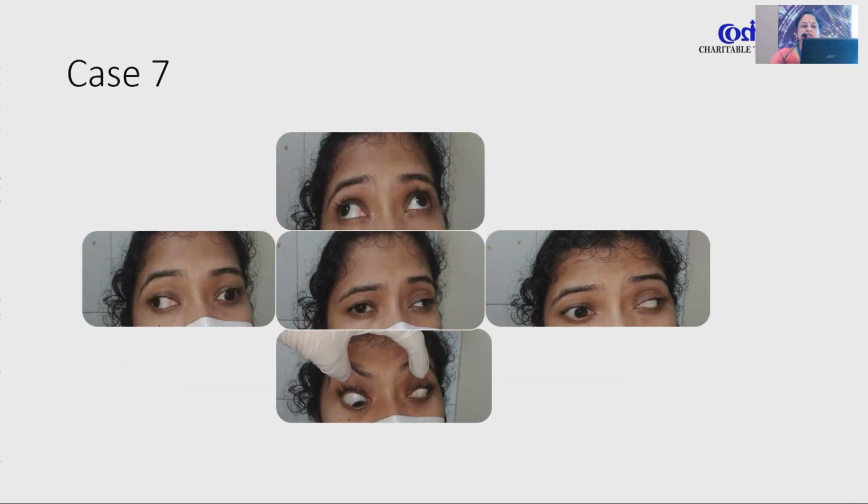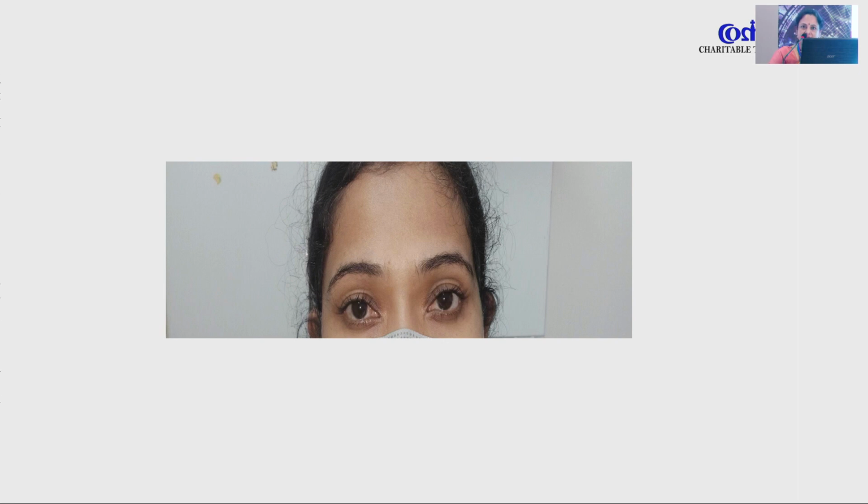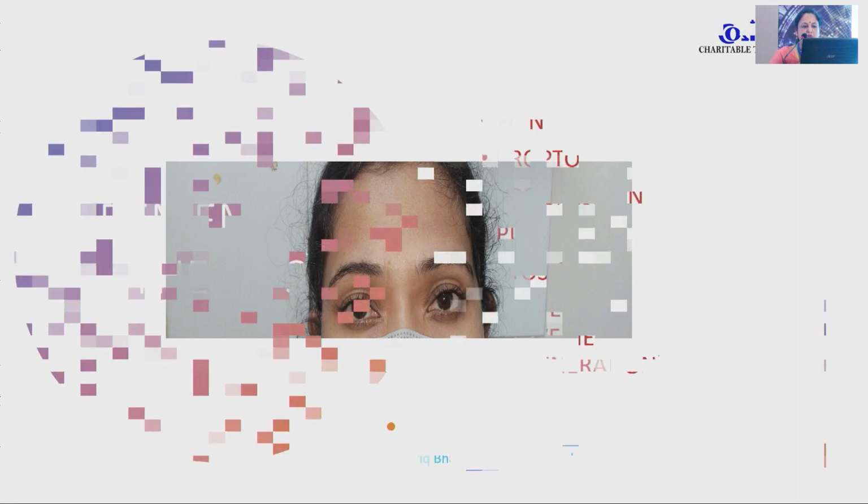This lady had a history of squinting since 2 years. There was a sudden onset again with diplopia. And she had a history of homocystinuria. You can see that there is an adduction limitation in both lateral gazes. So this was a case of bilateral INO. I got an MRI done. MRI did not detect this, but homocystinuria was there. So since 2 years, she has been having diplopia. I did a muscle transplantation for her, and she is diplopia free now.